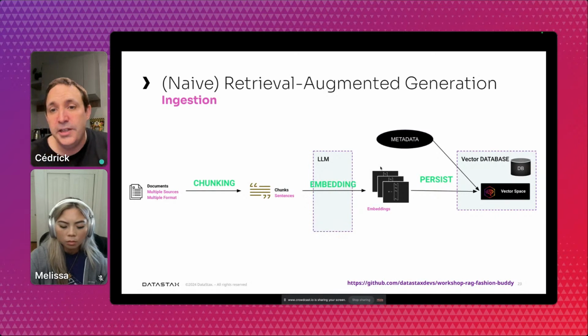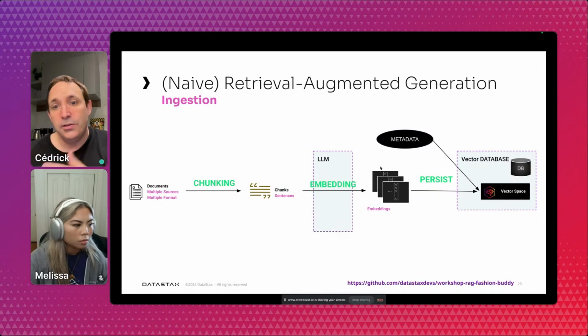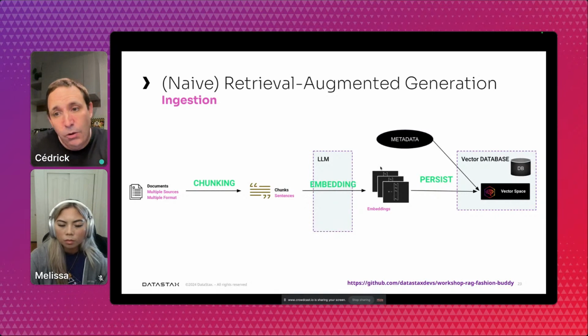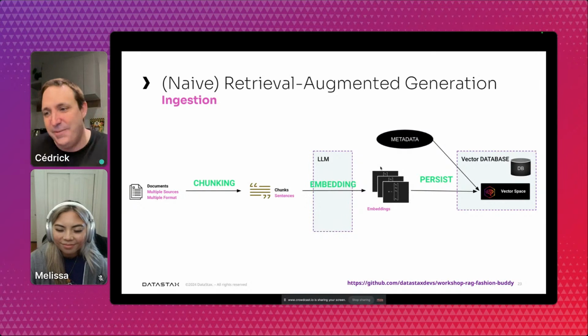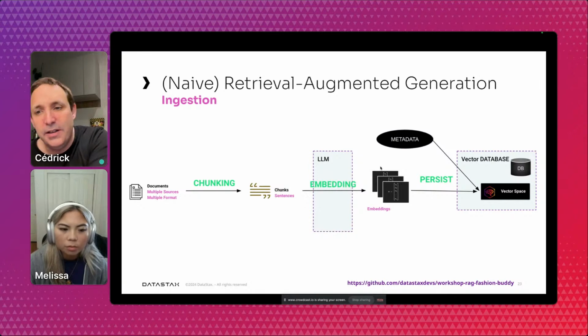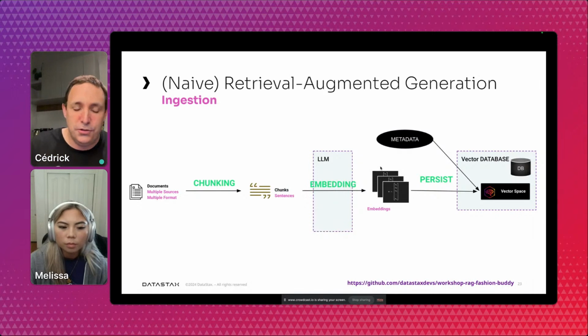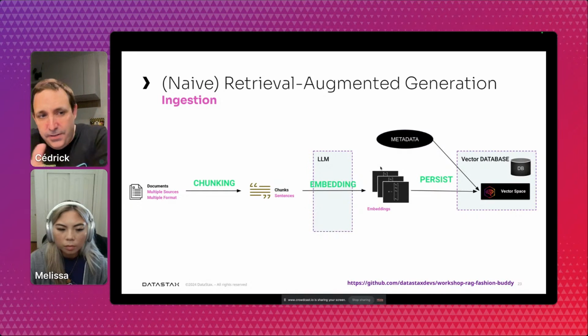So here in Fashion Buddy, we want the metadata to be the type of clothes. So now you can say, find me all the clothes that are super similar to the image or the text I provided you, but that also need to be a piece like a jacket or a shirt, and that is a metadata. So when you search both on vector and on metadata. So this is how you insert the data.